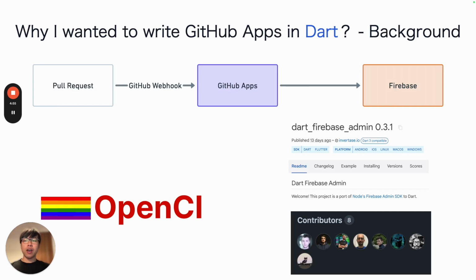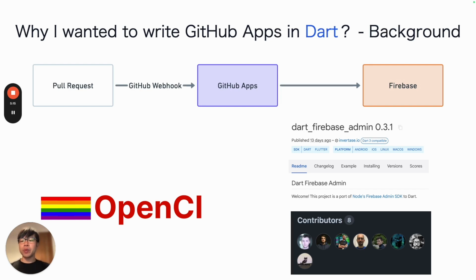In OpenCI, when a pull request is created, our GitHub app gets the GitHub webhook payload, processes the data, and writes a build job to Firestore. We use Dart Firebase Admin for writing data to Firestore.